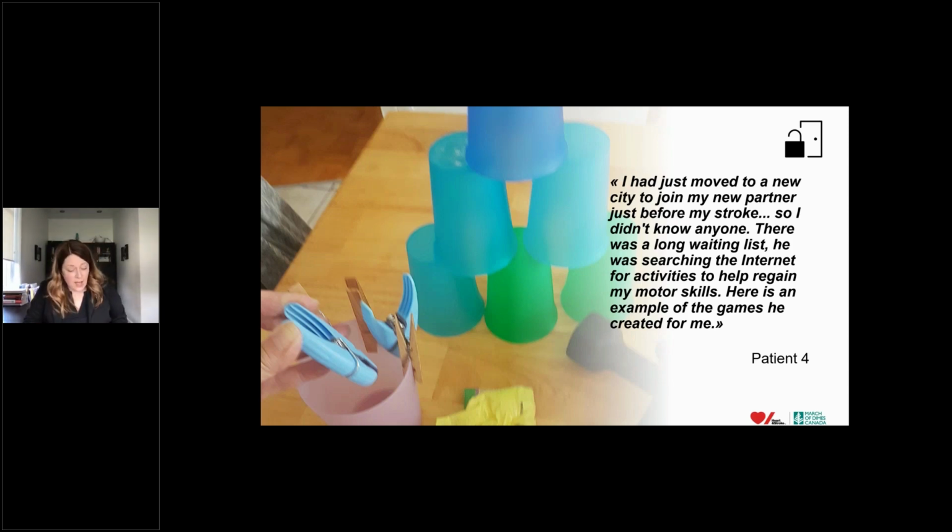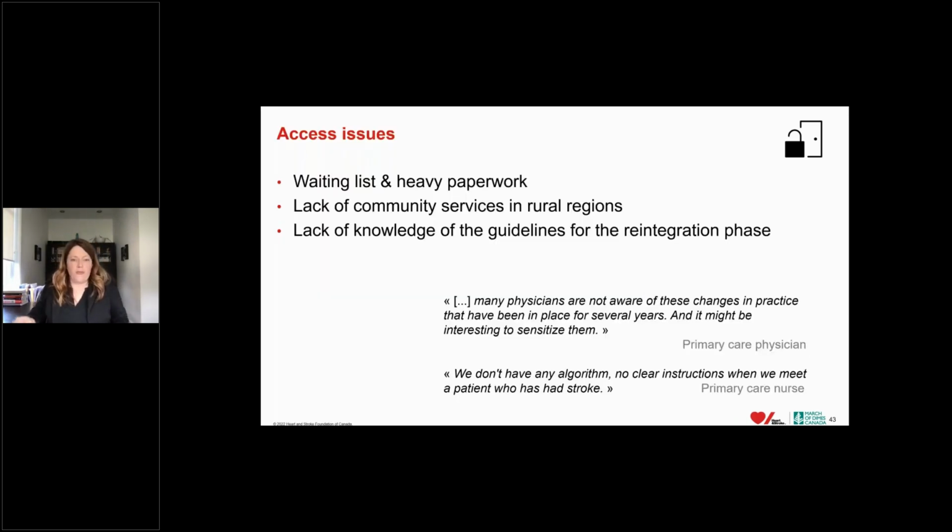In other cases, very long waiting lists were mentioned, and people would have to go to the internet in order to find the services they need. And from a professional perspective, this difficulty in accessing services for their patients was also present for most of the primary care providers we met, especially those living in rural areas.